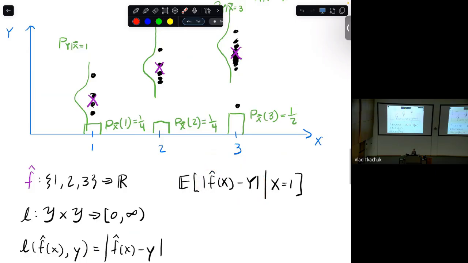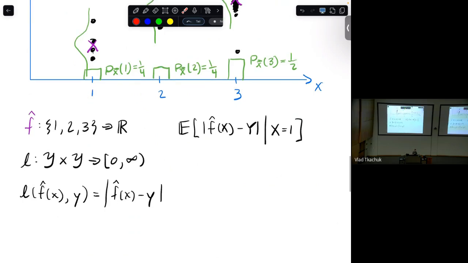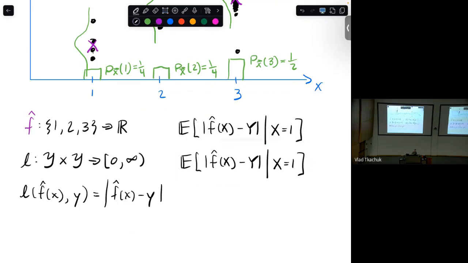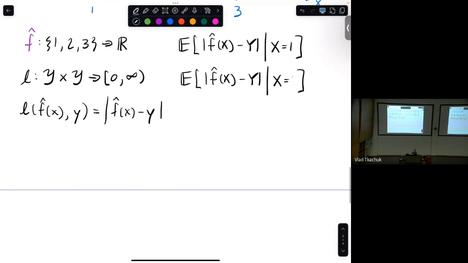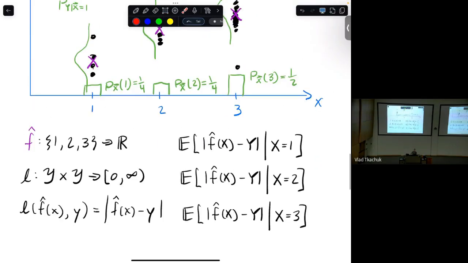Let me just finish the thing. I've only done this for the number of rooms being 1. But obviously I want to do that for any possible input. So you're going to want to do that in the case where it's 2 and 3. And that's the only cases we have, because I've simplified things to make it clearer. So you're going to want to minimize all 3 of these simultaneously. And this is what is called a multi-objective problem.